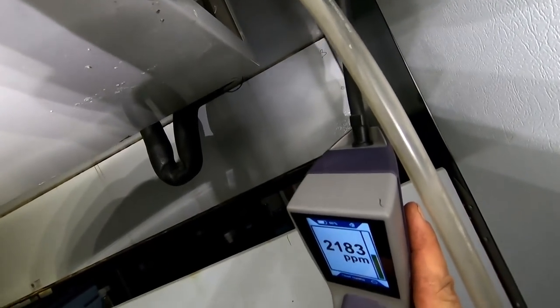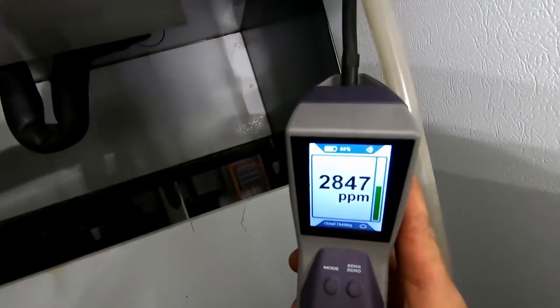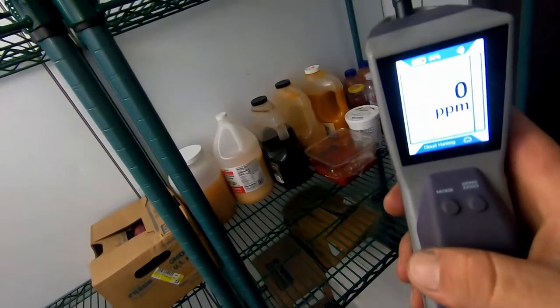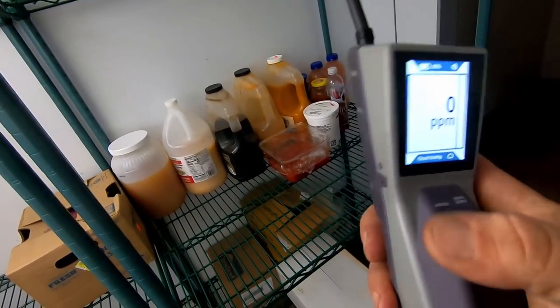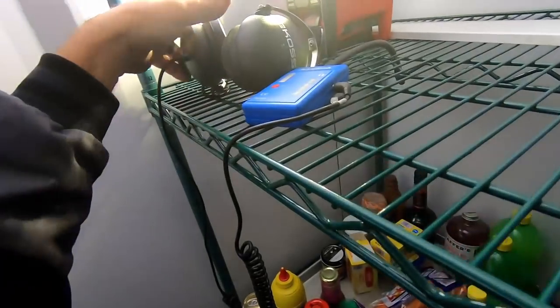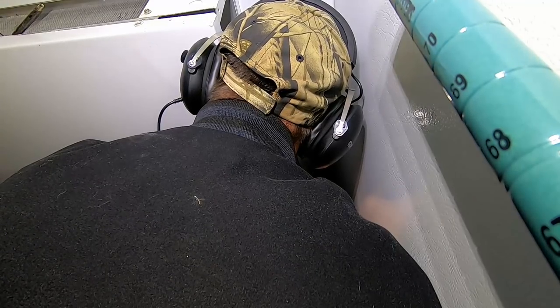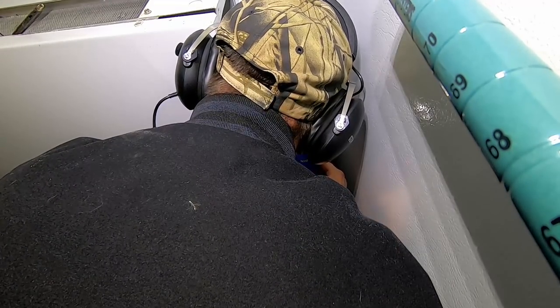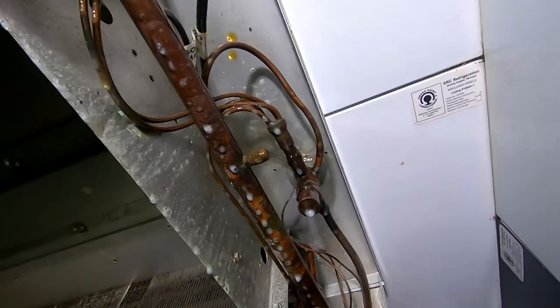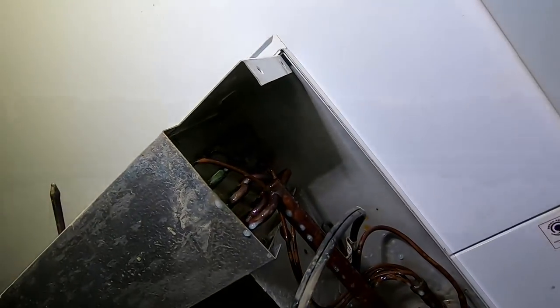I'd say it's right there. What do you think? Got 2700 right there. Yeah, don't like it. Now, the nice thing is, this being infrared like it is, it's not going to hurt that sensor. This is heated diode. You just burned her up. So at this point, we can probably narrow it down with the headphones here. Got nothing there, so it must be in the coil.